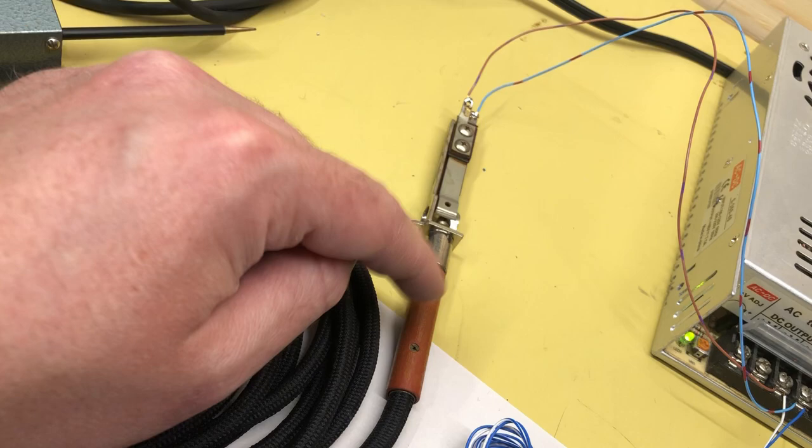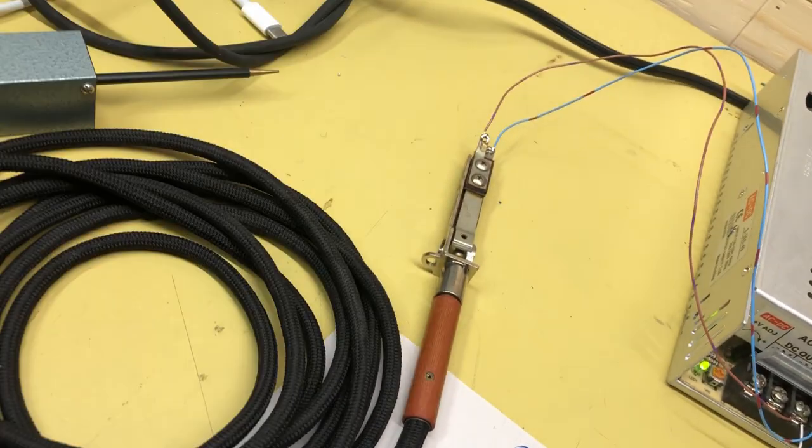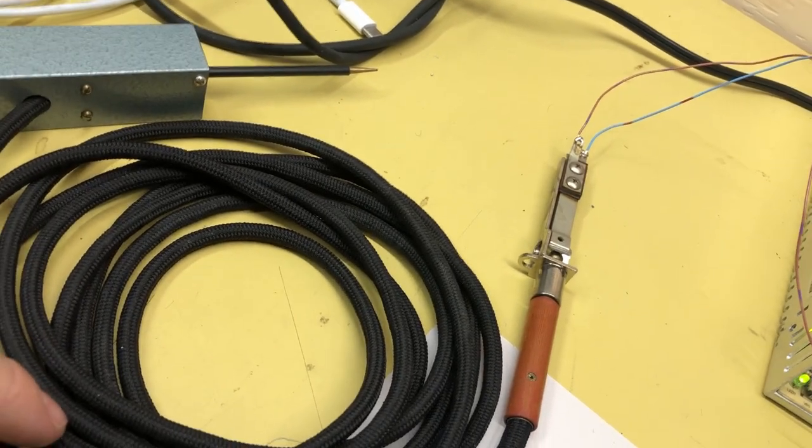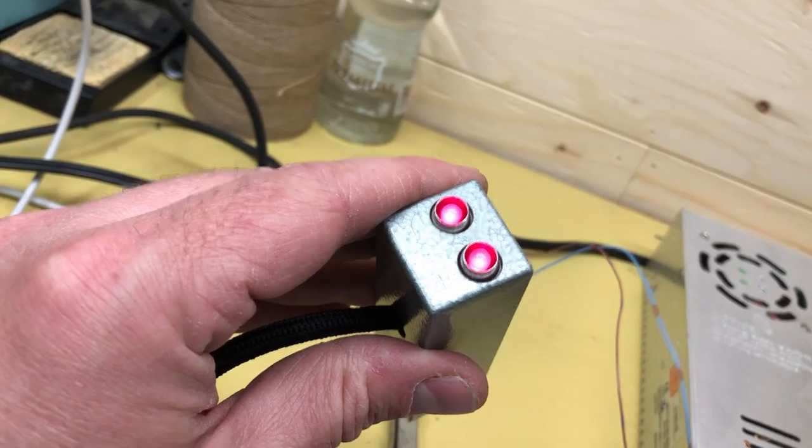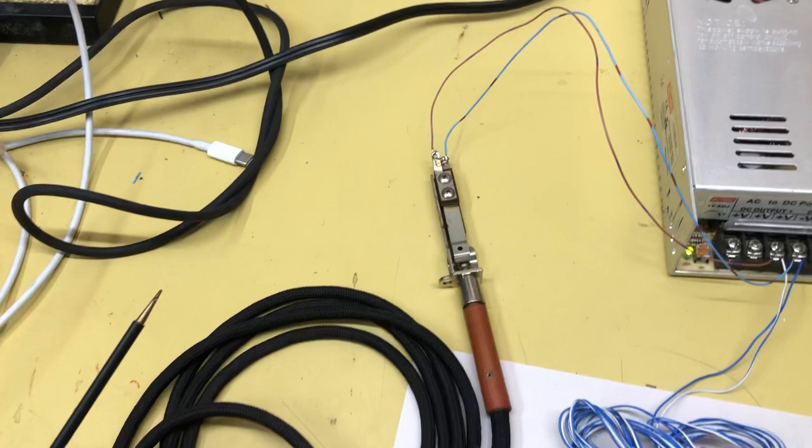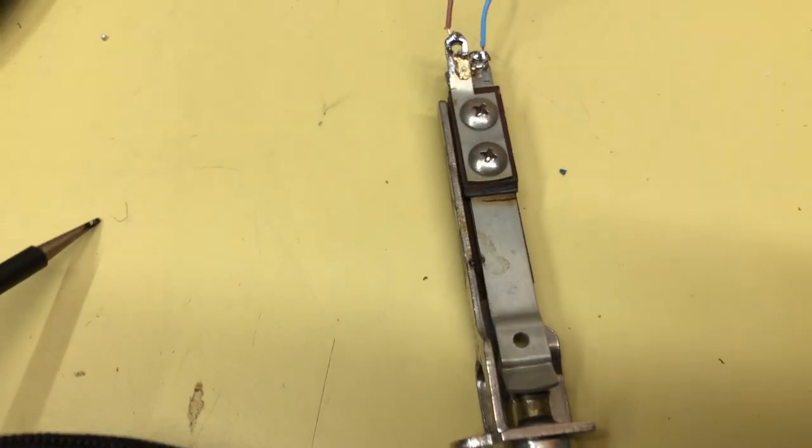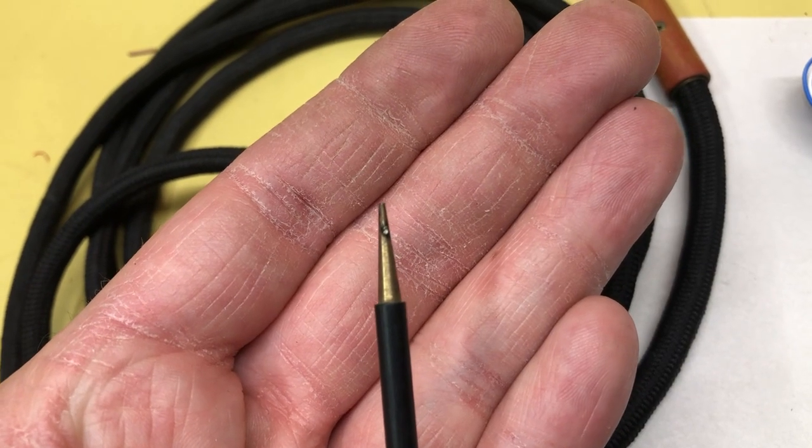I have a million of these patch cables, so I just cut the end off of one and reuse the spade terminals. Pro tip: the easiest way to get them off the wire is to burn them. I just used the lighter and heated them up till the rubber turned to ashes, yanked them out and straightened the spade back out, cleaned up with the wire brush. Worked beautiful. Don't be dumb like me - I shorted the two sides together, discharged the caps in the power supply.